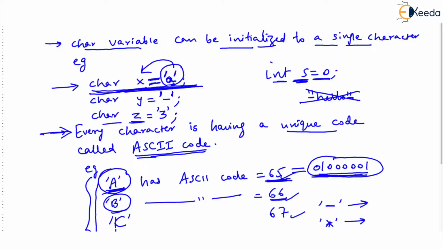What is that? Check that 'a' is a character and every character is recognized by ASCII code. So when you are assigning character 'a' to X, its ASCII code gets assigned to X. Internally, please try to understand, nothing called small a is stored. Everything is recognized by its ASCII code. So what if you say Z is equal to '3' here? Then you know that the ASCII code of 0 is 48, 1 is 49, 2 is 50, 3 is 51. So actually what Z stores is the ASCII code of 3.